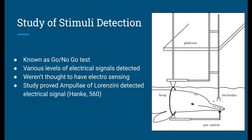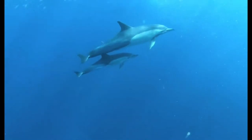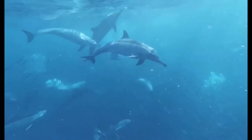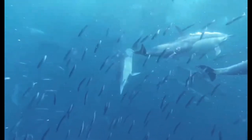The study had a test known as the Go-No-Go test and dealt with various levels of electrical signals being detected. It was actually induced by the idea that dolphins didn't have electro-sensing located within their snout. They figured out dolphins had this ability by conducting a test in which they put a capsule over the snout and sent electrical signals — the dolphin had no response. Once they removed the plastic protection from the snout and sent electrical signals, they noticed reactions from the dolphin.